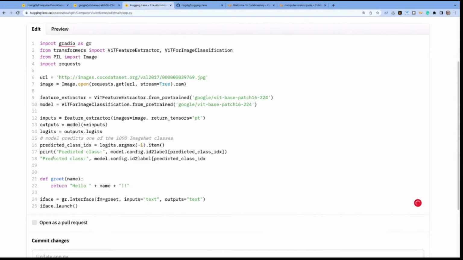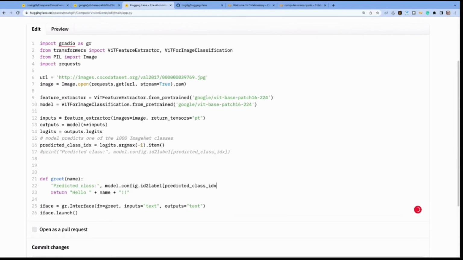So if I comment this out and we say the greet, so if I call this function as the interface, and the output is going to be a text output. So I think what I'll want to do is put this in here like that, and we'll call this predict.